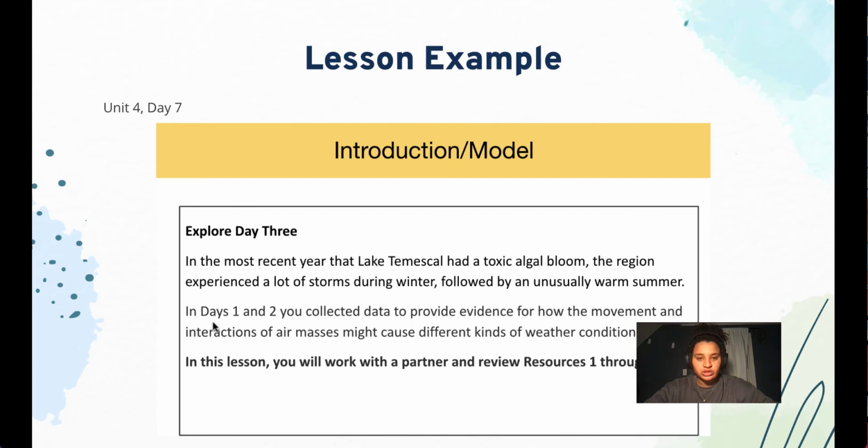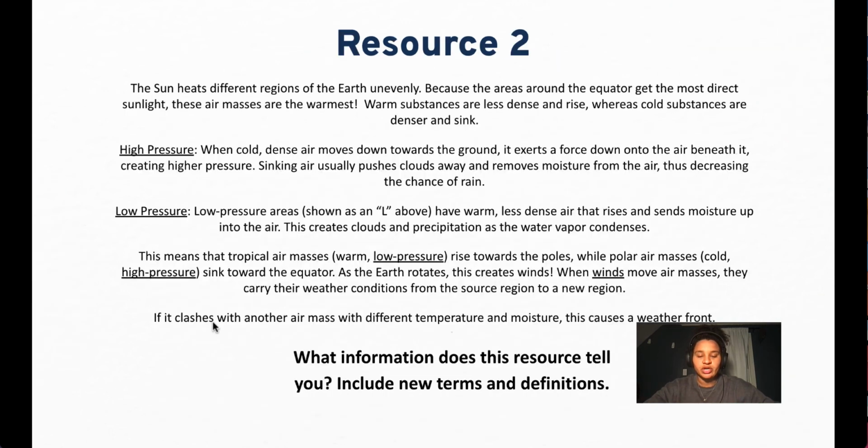This is pulled again from Unit 4, Day 7, and students would have been working with 4 different resources, but rather than have them independently work on 4 different resources, you could create a virtual gallery walk that allows students to work collaboratively with each other on the different resources. So starting with resource 2, because we broke down resource 1 a few slides ago, resource 2 provides students with the entire resource, and then the prompt.